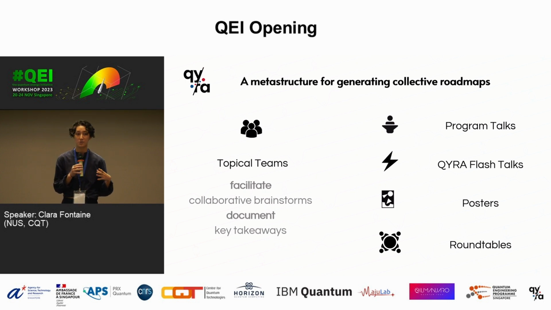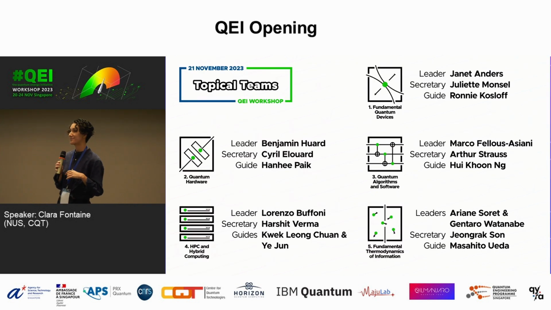So the materials and resources that we'll be relying on will be the program talks that you see in the itinerary, the QEI flash talks, which will be presented by the young researchers as part of the QEI community during a poster session, and then the big culminating roundtable event that you'll see on Thursday. So here are our wonderful topical team members.